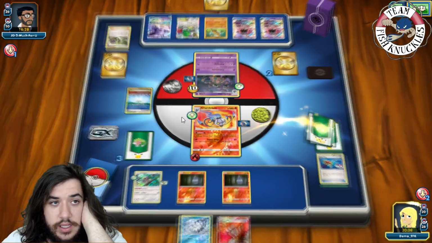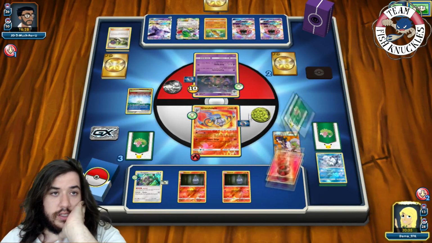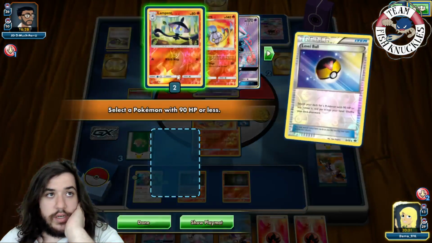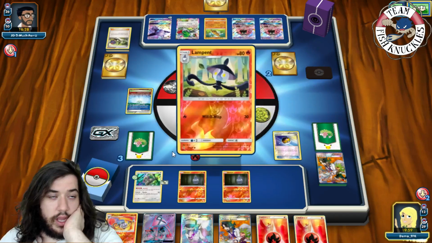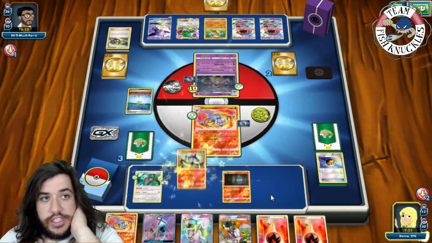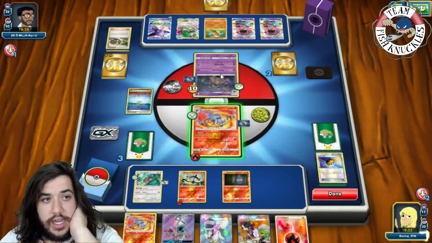Alright. Alrighty. There's a Sycamore. So a Sycamore. Discard our hand. Draw 7 new cards. There's a Fire Energy, a Level Ball. Well, Level Ball for a Lampent. Okay. We'll put down a Lampent. We will Fire Energy the Lampent. 5, 6, 7, 8, 9.